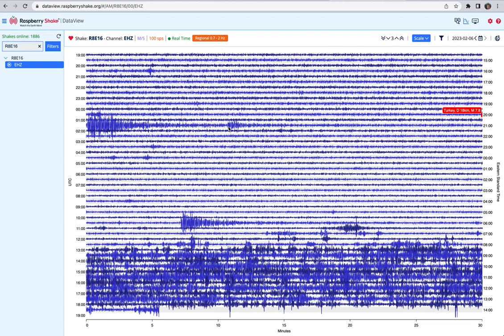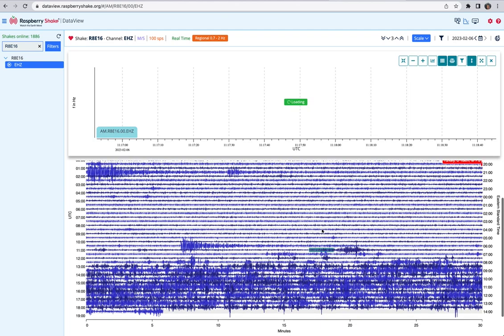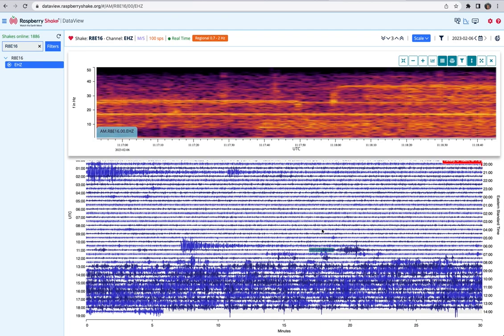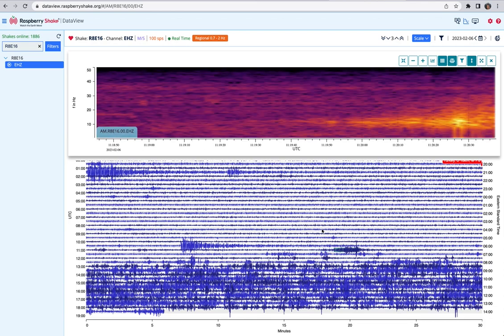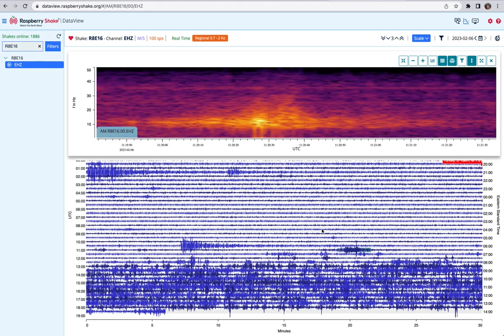Okay, then one other thing to show you real quick is the Seneca earthquake that was in New York, near Seneca, or Seneca Falls, I think. And I think this is it here. I've got to look up the timing of it.